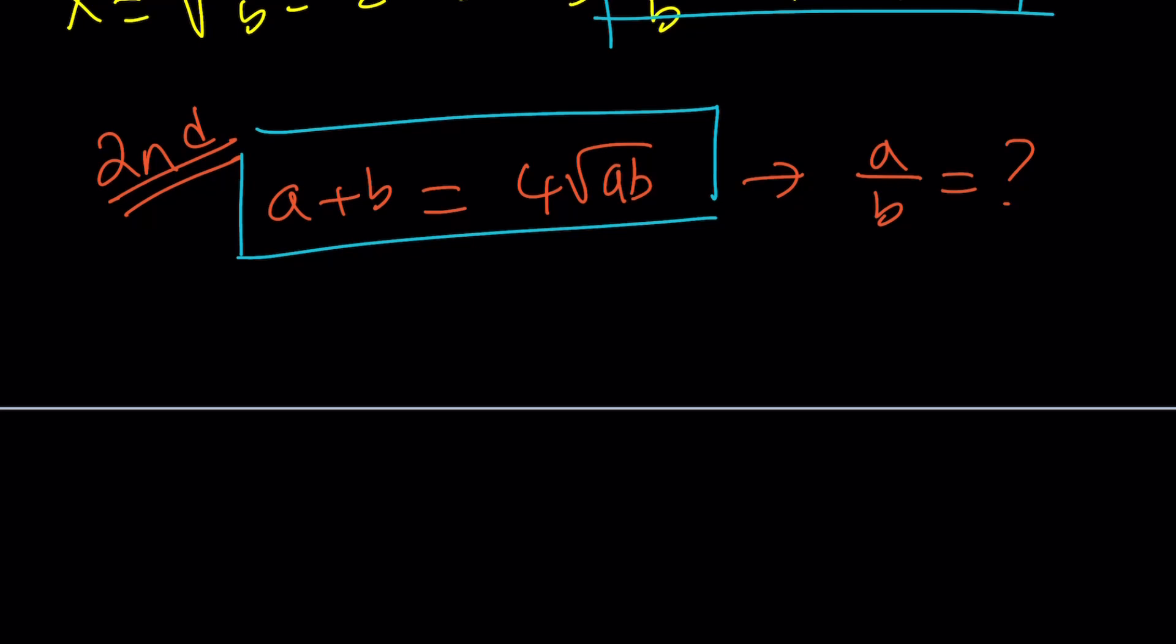So you have a choice, which means you can choose a particular value for A and B. In this case, I'm going to pick B equals 1, because if B is equal to 1, then A over B is just going to equal A over 1, which is A. So in other words, replace B with 1 in this equation and solve for A. Easy, right? You're going to have to solve for a single variable. Not much of a difference. No big deal. But still an improvement.